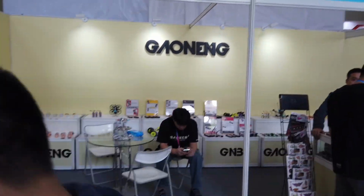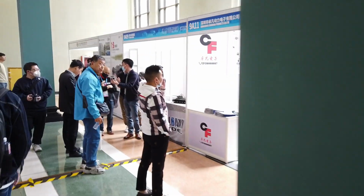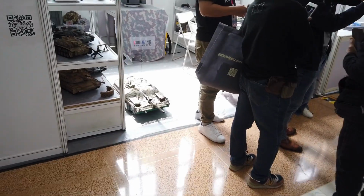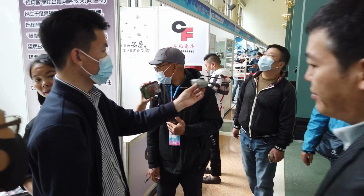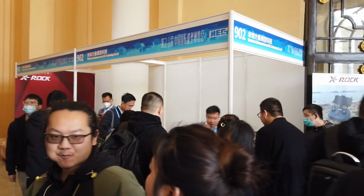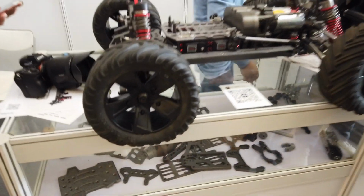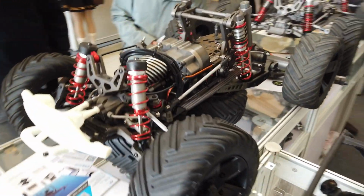Oh, the Kaoneng battery. ESD Racing. That tank here, so low profile. Oh, the RC tank makers, and then that thing there as well. The Iligu 3D printer manufacturer and Shenzhen Anun Force RC technology. Quite a funny name. Oh, last year's off-road RC cars, oh my god. And this looks like all metal parts. It's insanely big. I think these are 1/5 scale or 1/4.